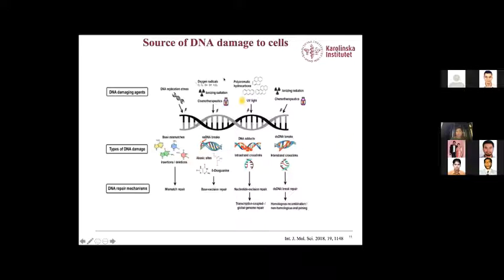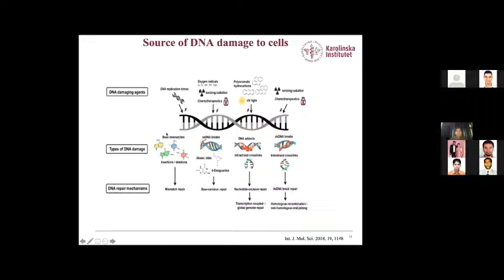The free radicals or ROS modify a lot of nucleotides. Ionizing radiation and chemotherapy induce single strand break lesions. Polyaromatic hydrocarbons or UV light induce bulky lesions, some sort of DNA adducts, and a lot of intra-strand or inter-strand cross-linking. Then IR or chemotherapy drugs induce double strand breaks. So we have a lot of different types of damage.